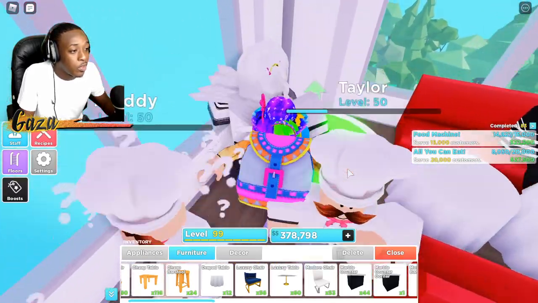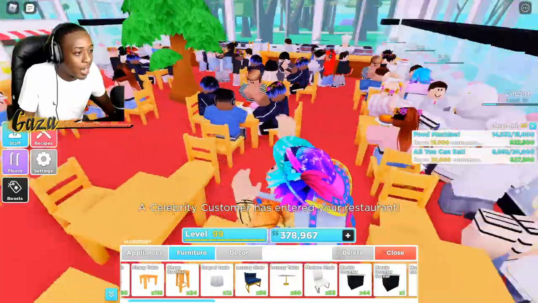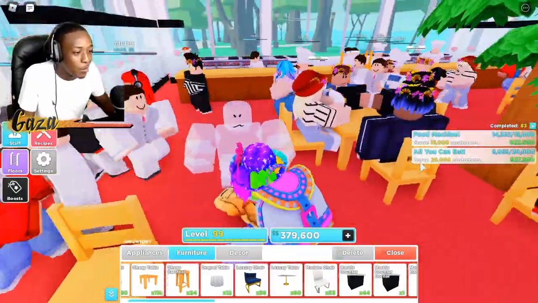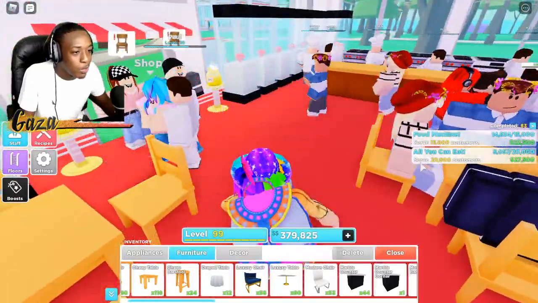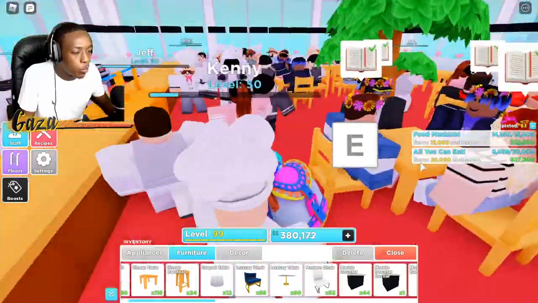Oh my gosh, we got so much money since he came inside here. We literally got that $50,000. We're going to floor one. Let's hurry up, go. And celebrities are inside, bro. Everyone is coming in at one time. Look at all the money that we're going to be making, bro. Let's see if he's going to drop a tip. I don't even see him. Where is he? Did he go?